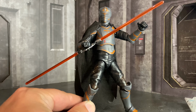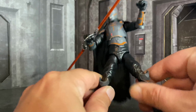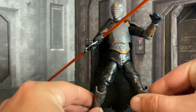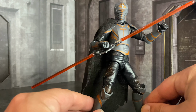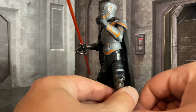I'm not sure what buck this is, if it's a new mold, if it's just the overlay over the top of a previous mold that we've gotten, but his legs and ankles feel super gummy. The thighs feel solid, but the knees down and the arms are very soft and pliable. I'm not sure if that's intentional, so you can get him in all kinds of poses or what.